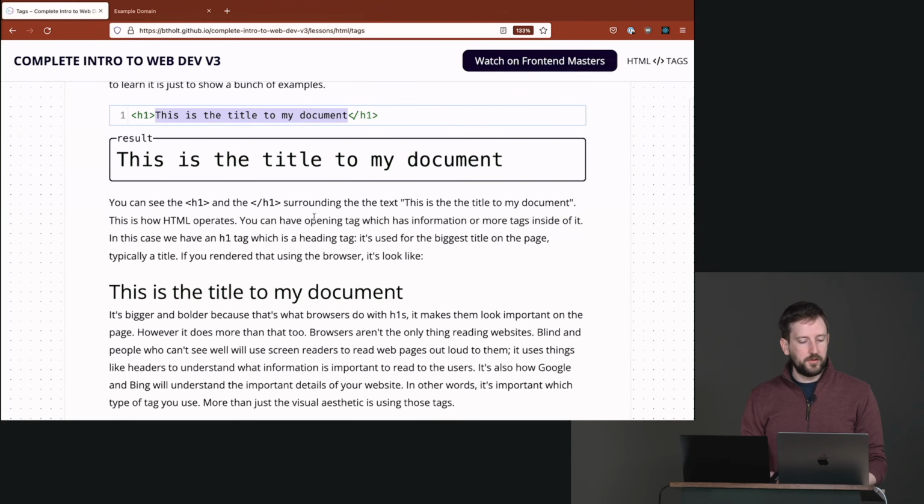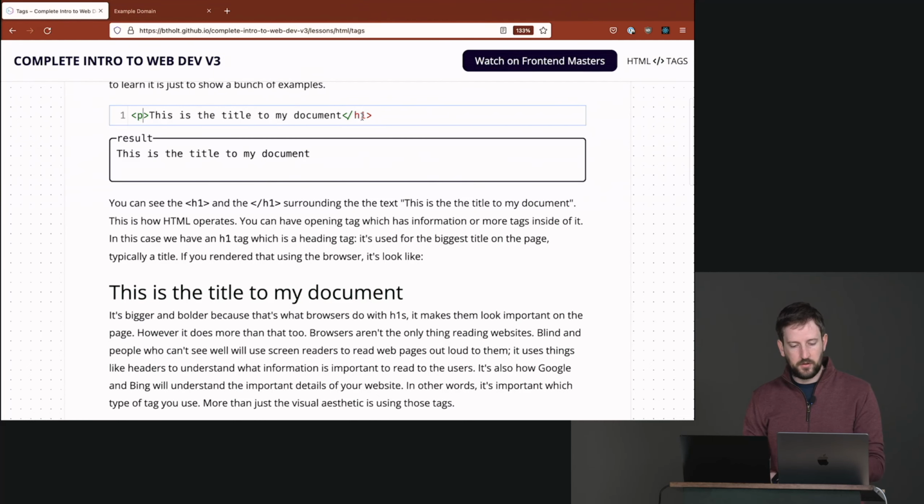Something important here: by putting this in an h1, I've made this big. And I can put it in a different kind of tag. If I made this a p tag instead of an h1 tag, notice that it is much smaller now, because a paragraph of text, which is what p stands for, is going to be much smaller than a heading. Think of creating a Word document: you have some sort of heading, and then all the little text underneath it. That's the same concept here.